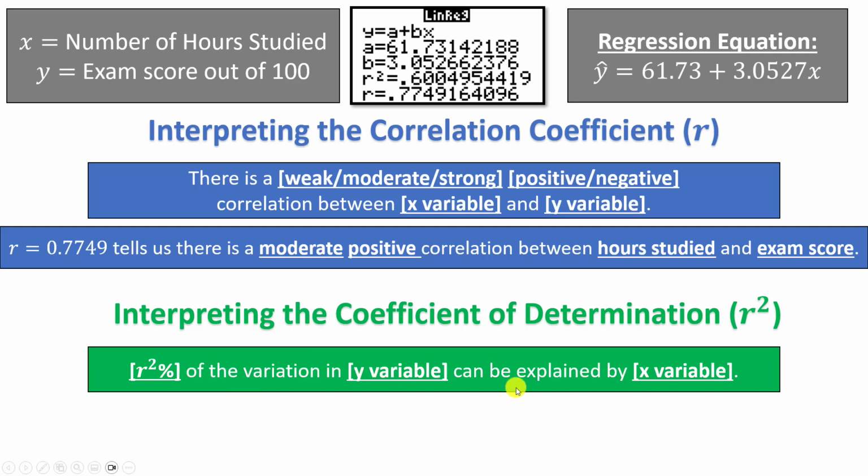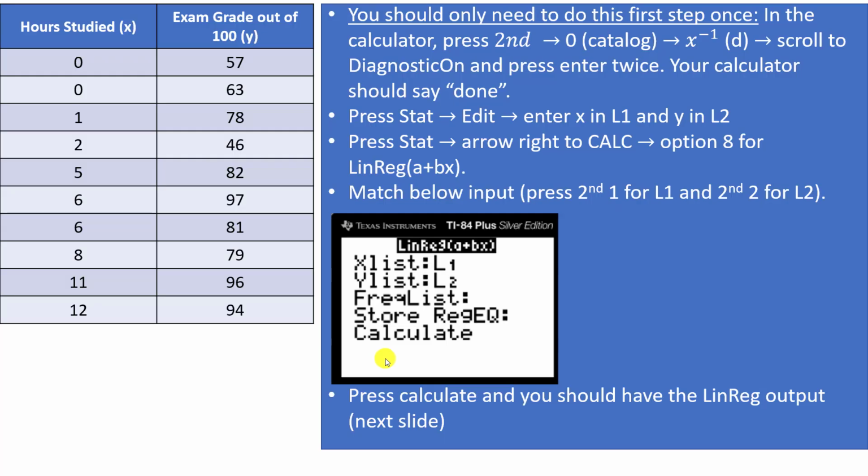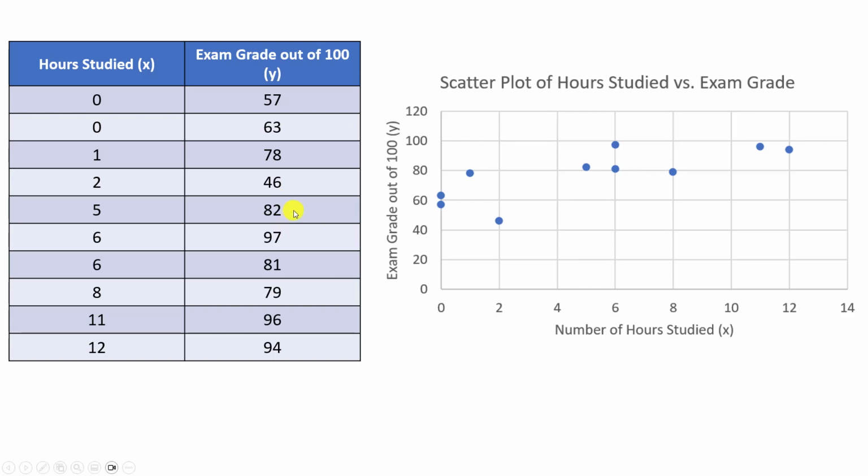So let me take a second to try to explain what this means. So first of all, we're going to express this as a percent. So instead of putting 0.6005, we would say like 60.05%. And that is the variation in our y variable that can be explained by our x variable. So let me kind of go back to our data really quick. So if we look at our y variable, we can see that there is variation among those numbers, meaning that all those numbers are not the same, right? There's some difference in these numbers. Well, what explains the reason for these numbers changing? Why are these numbers not all the same? Why do these numbers vary?